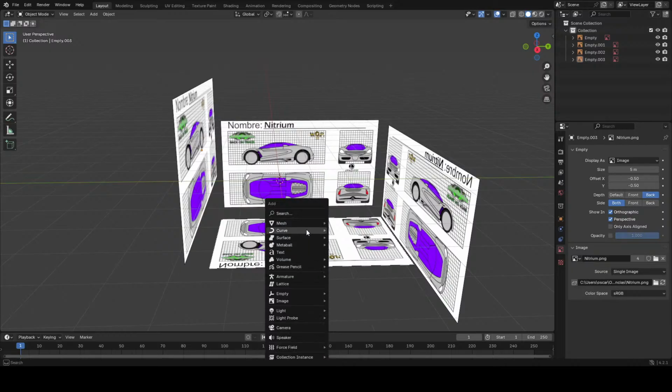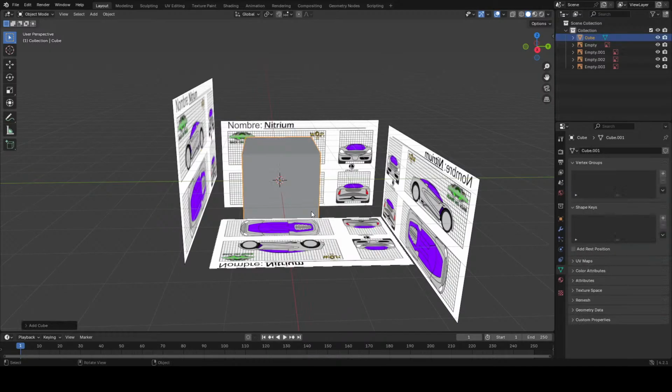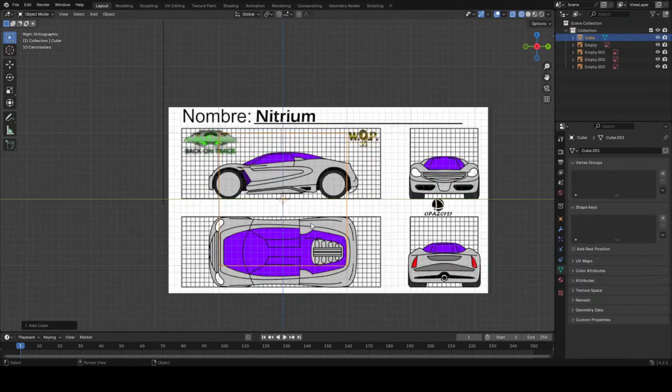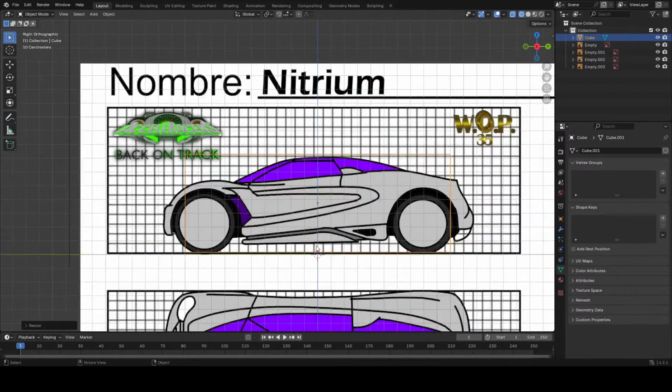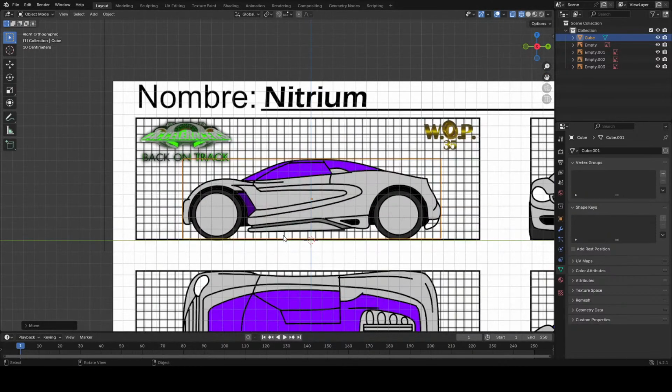Now we're going to create a cube that we're going to use to make sure that the car has the same dimension from every plane in every angle. That way, when we actually start creating the car, the views will match what we are looking for. Keep in mind that this model is not 100% accurate. It's based on the die cast, but I don't think it's exactly what we are looking for.